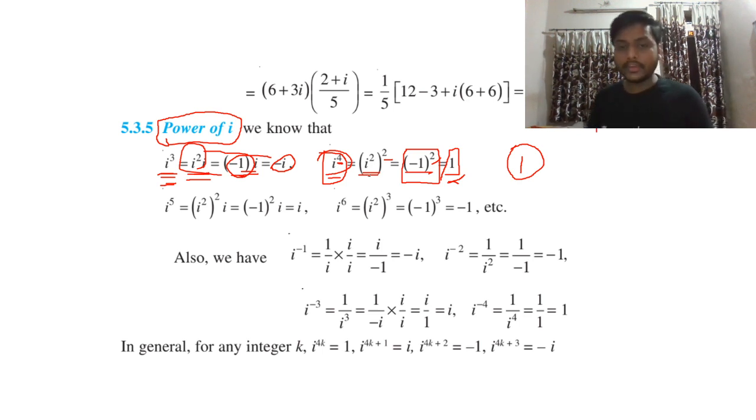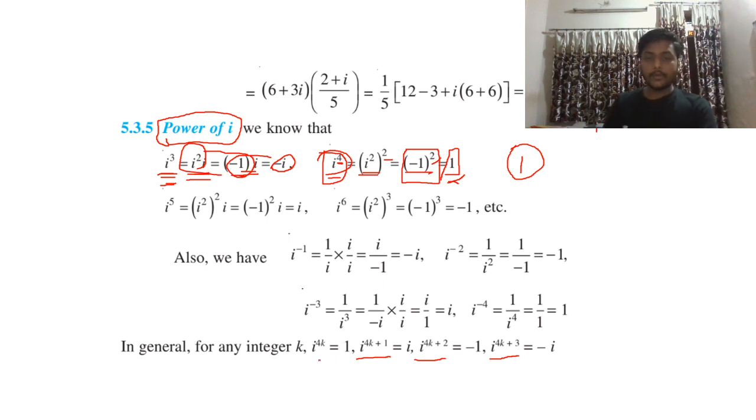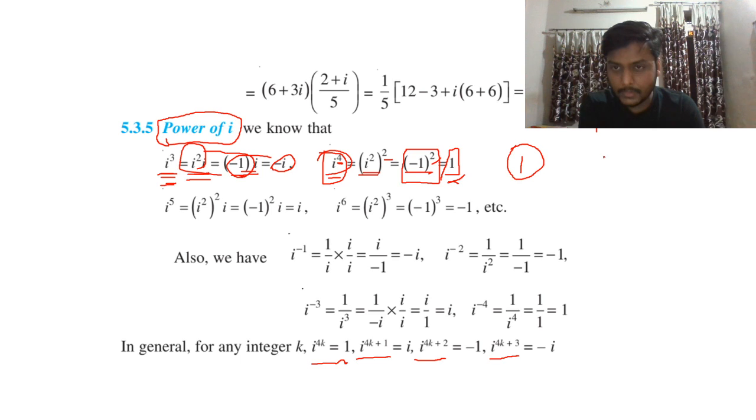So what we do is we find out कि जो भी हमें i की power दे रखी है, वो हम लोग किस form में break कर सकते हैं, and उसको ultimately हम इनमें से किसी एक form में break करेंगे. तो या तो वो i to the power 4k plus 1 के form में आएगी, या फिर 4k plus 2 के form में, या फिर 4k plus 3 के form में आएगी. Okay, and if we have it in the form of i to the power 4k, it is going to be 1, as I told you. जितने भी multiples हैं 4k उन सब की value 1 होने वाली है.